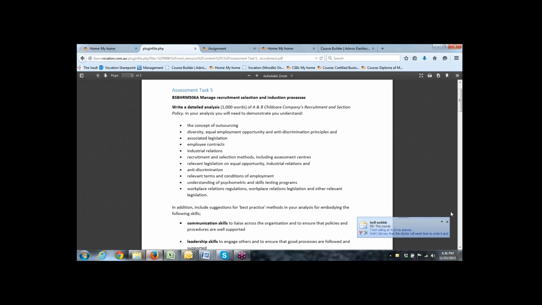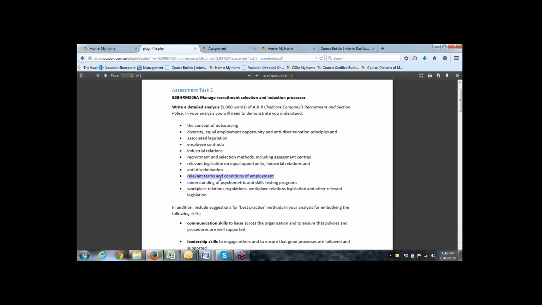We want to see diversity, equal opportunity, anti-discrimination principles, associated legislation, employee contracts. We want some reference to industrial relations, recruitment selection methods, the ways you go about that, including assessment centres, relevant legislation, anti-discrimination, we already talked about that, that's doubled up.